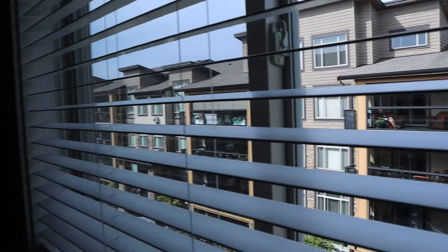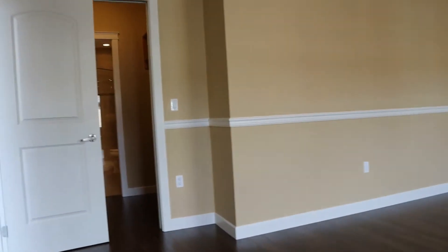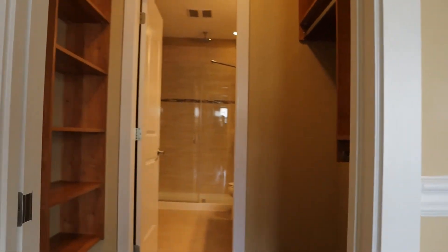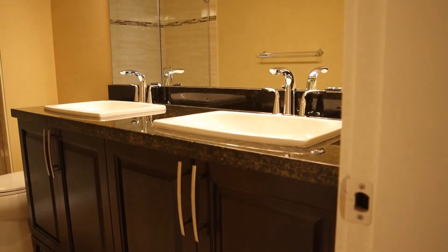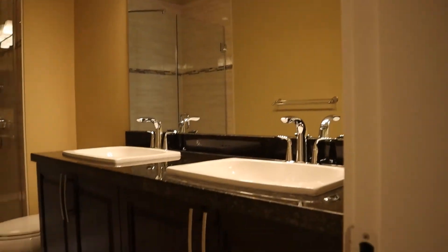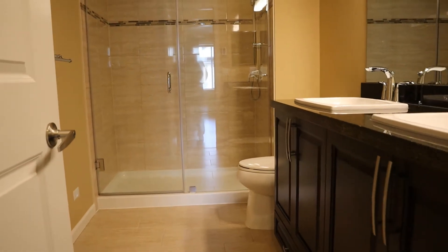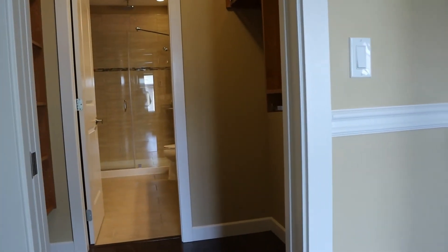Looking across towards the other units. Both bedrooms actually have the walk-through closet — not a true walk-in, but you go through the closet to get to the bathroom, and both closets have organizers with shelves and hanging space. This is the ensuite bathroom, so we've got a double sink with granite. This is a four-piece with an oversized double walk-in shower that has a rain shower head as well as a hand wand.